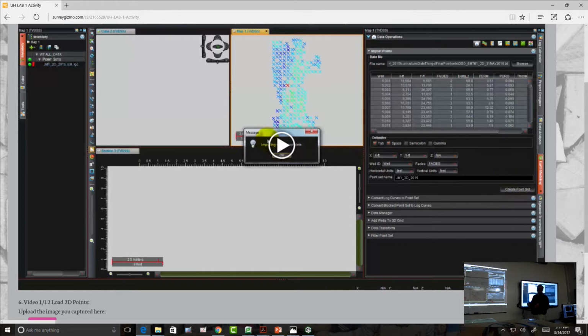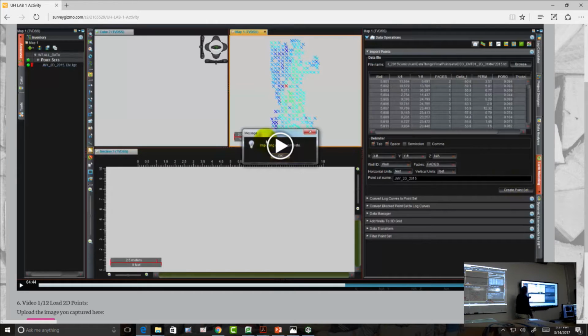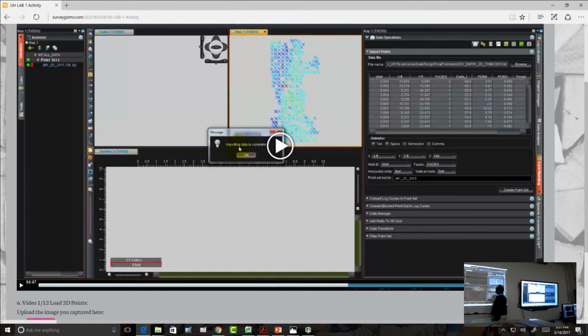Now, if I've got it in my cube view, how do I get it into my map view? I can make this active, click on the map view, and then just come over here and turn it on. You just go over, make it active, and then hit one button, make it green, and the data will come on.